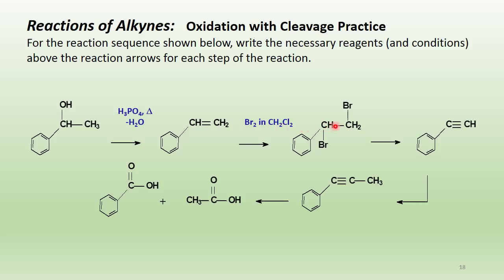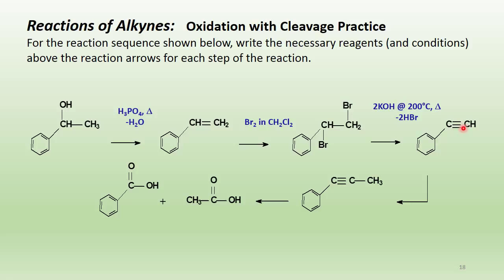From the vic dihalide, we see that an alkyne is formed. To produce an alkyne, that would be a double dehydrohalogenation. That's done with two equivalents of KOH at 200 degrees C, the loss of 2 molecules of hydrogen bromide. Our next transformation takes our alkyne to a larger alkyne. We've added an alkyl group, one methyl group. This is clearly an alkylation reaction of an alkyne.